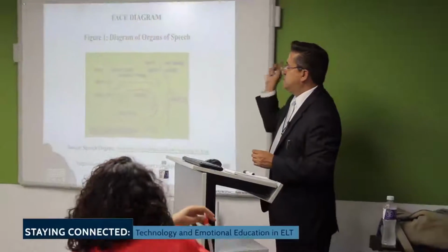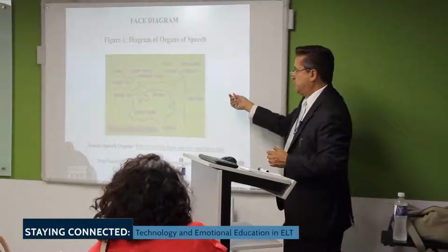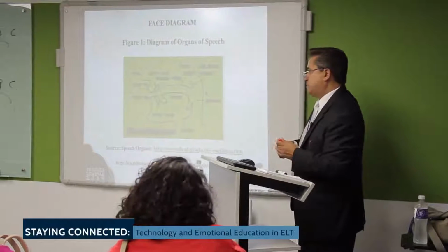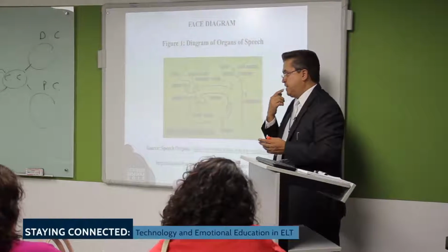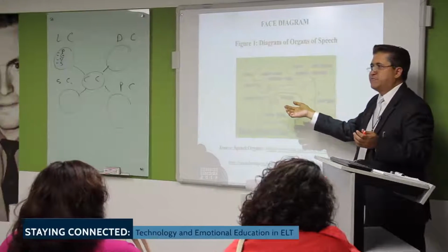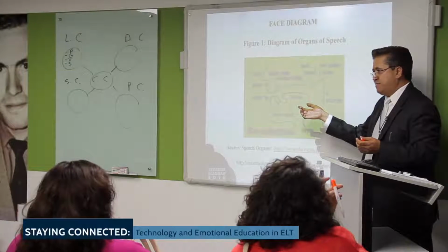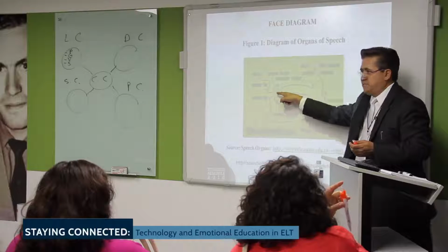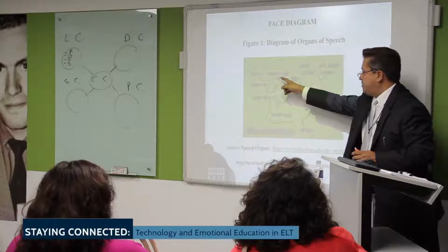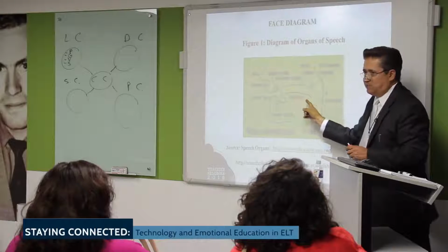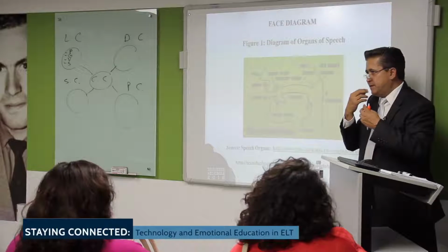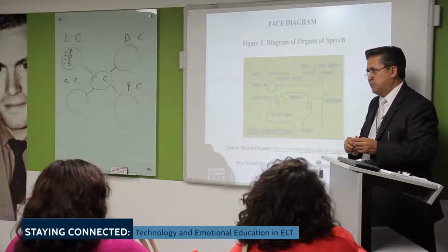Okay, so the first step is that we have to share with our students the organs of speech. Okay, what for? I mean, so that they can know where and how to place the tongue, all right? For example, you know that in producing the th sound, as in through, you have to place the tip of the tongue between the teeth, all right? That's why this is the first step, you need to know about the organs of speech and the most important articulator, which is the tongue, so that you can tell our students where and how to produce those sounds, okay?